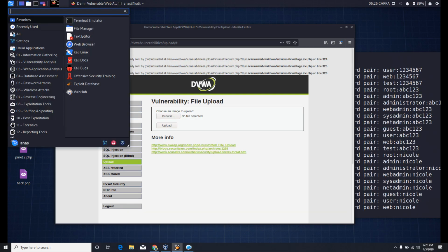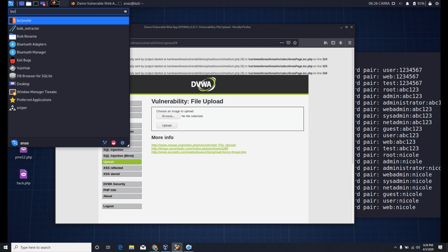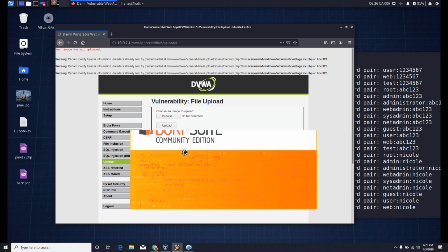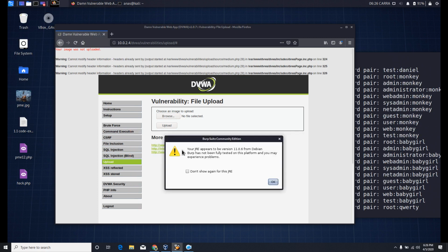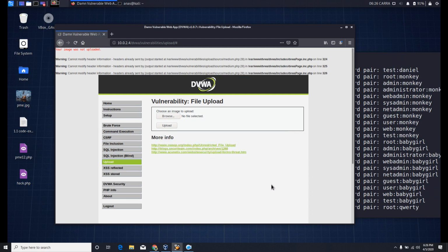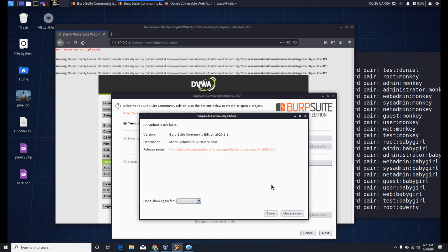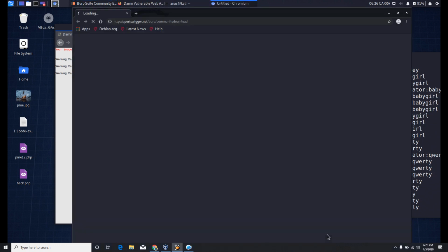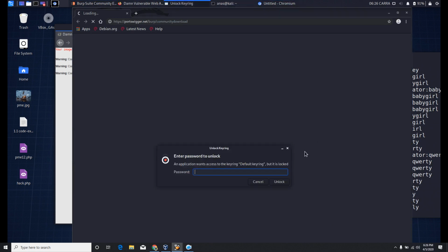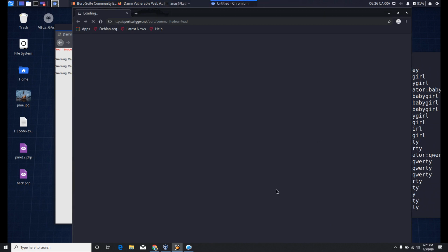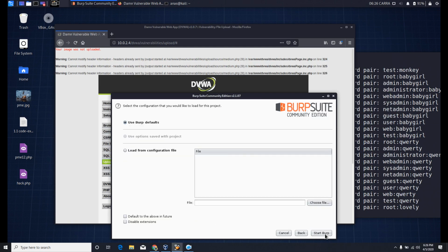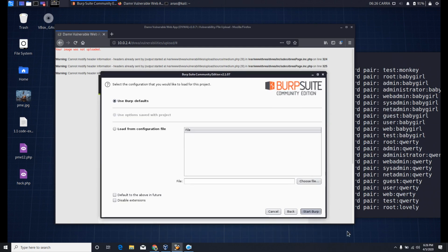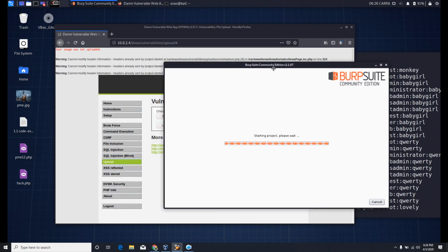Burp Suite is also an inbuilt tool in Kali Linux. Burp Suite is a graphical tool for testing web application security, and it is written in Java. Give next and start Burp. Burp Suite is starting now.